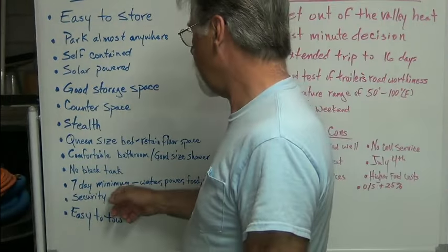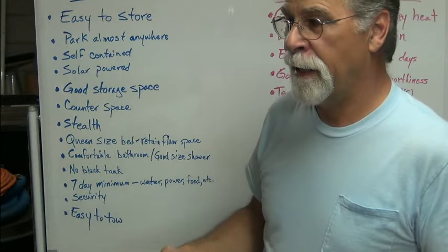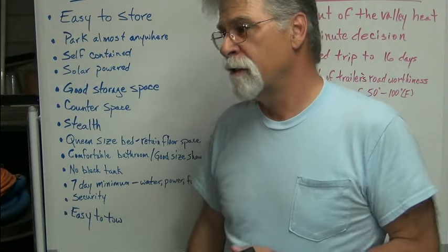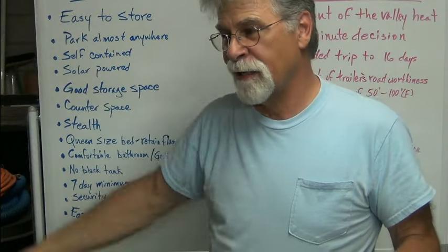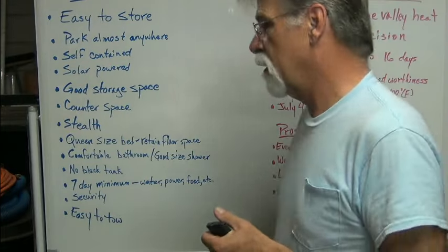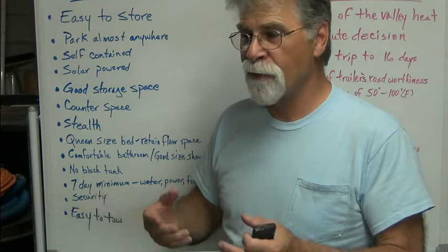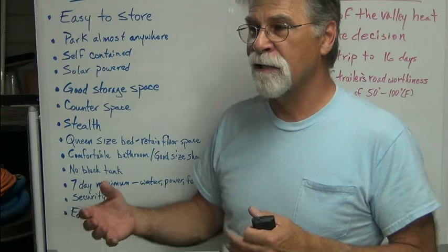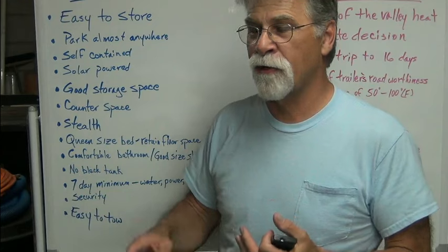Then the other was the self-contained aspect; we wanted a 7-day minimum. And I prefer a 9-day where you go from weekend to weekend, like a Friday night to the next Sunday night, the second Sunday. And we can do that comfortably with this trailer. And we came up with a few ways we can actually lengthen that, because our only limitation is the water, your fresh water and your gray water.